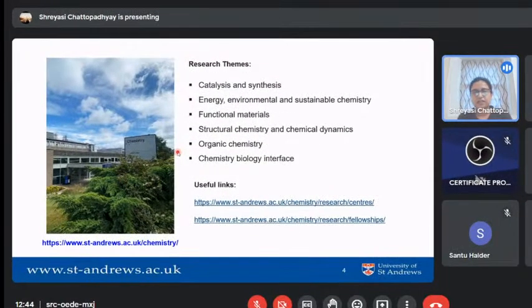And there are several groups working on a variety of research fields. Some of them I just tried to jot down in this slide, and you can see groups are working from organic to materials, chemistry, biology, interface, energy, environment, and several functional materials as well. So I just tried to put some links. If you are interested, you can just go and see how the research is going on in this university. You might have some ideas about the research topic and the materials and all those fields.